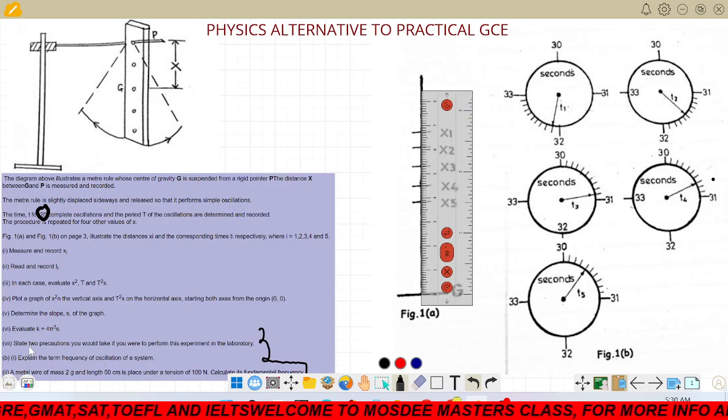This says you have to state 2 precautions you would take. Look at the construction of the grammar, the position of the grammar. If you are not performing this experiment, these are the precautions you would take if you were to perform this experiment in the laboratory. So the language structure, the way you are going to couch your language does matter. So that is what you need to understand.